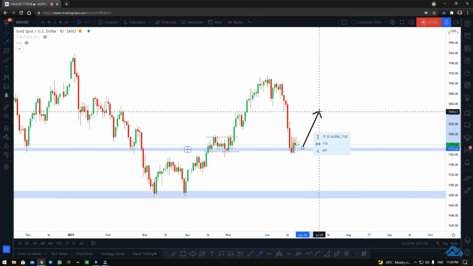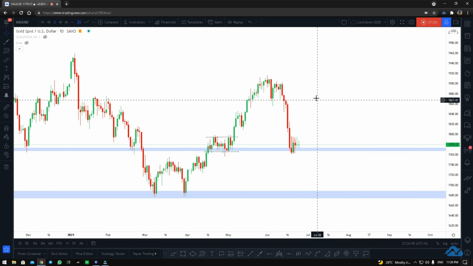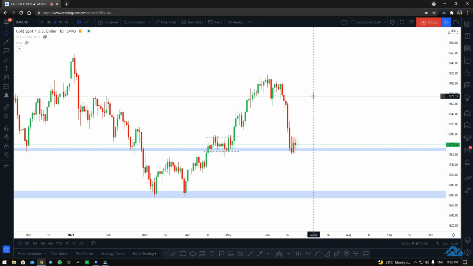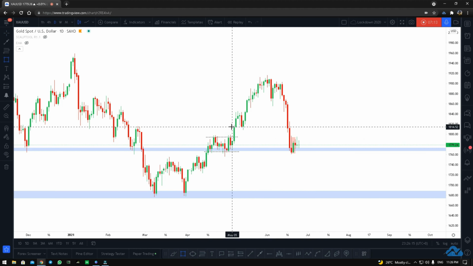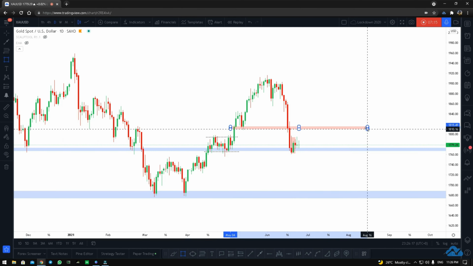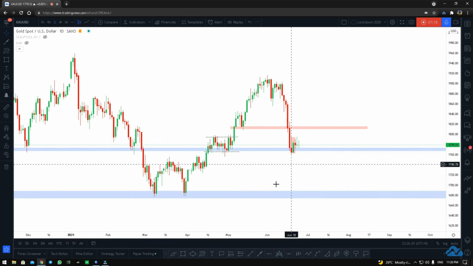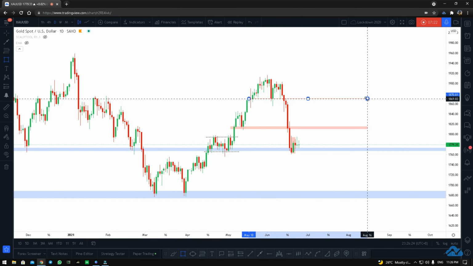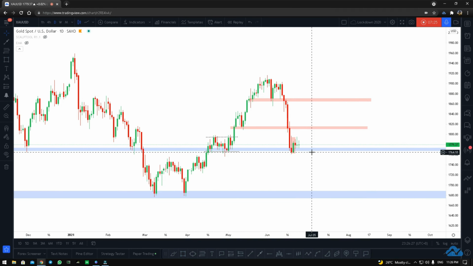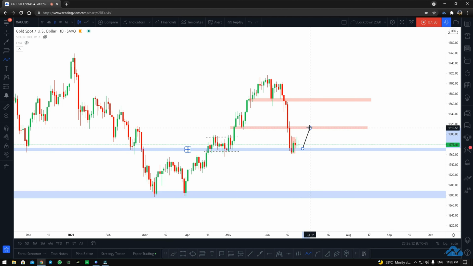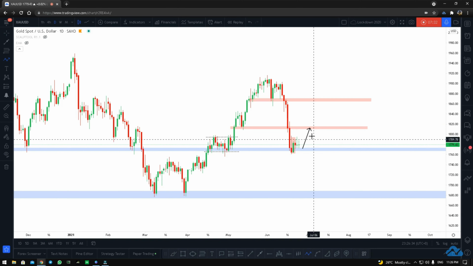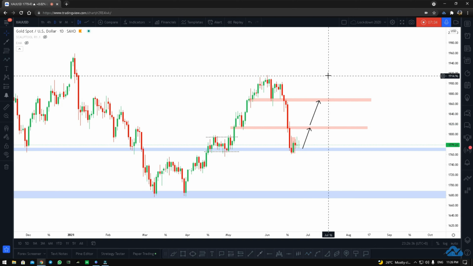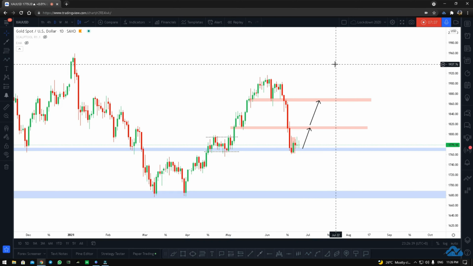Okay, so a lot of people ask me what is my upside target. My upside target, of course, if you're looking at the price action point of view, this will be my first target, which will be around the 1800 area. And my second target is quite simple. It will be around the 1870 or 1864 area. So this is where I expect gold at some point to actually start its push to the upside and keep its bullish momentum to the upside with the bullish scenario that we found on the weekly time frame.